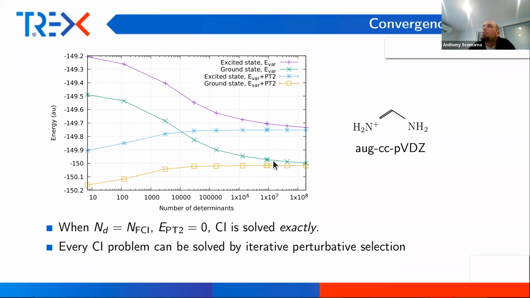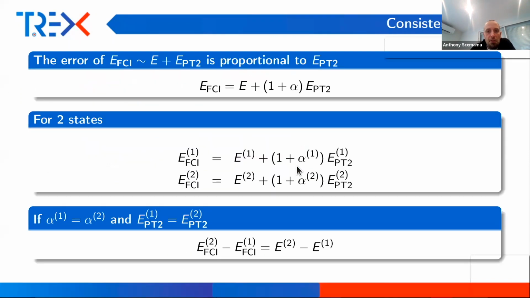if you want to get some accurate excitation energies, you need to have some comparable quality between all the states along the curve. And so the idea here is to use state-averaged orbitals such that your orbitals are equally bad for all the states, and in such a way that the curves will all have the same rate of convergence to the full CI. So this is what I try to represent here.